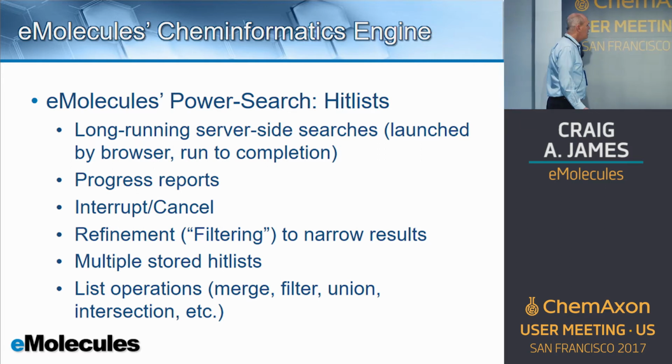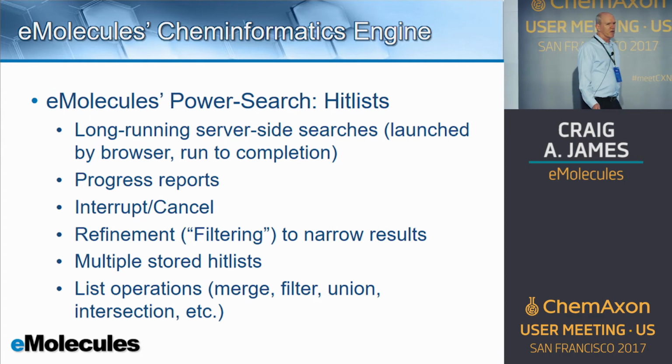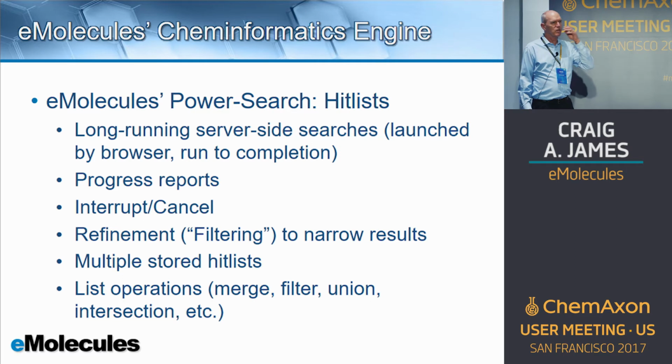Another thing we allow is multiple stored hit lists and hit list operations. That is, you can do one search. Let's say you want to find everything that has a 5 or a 6-membered ring, which is hard to do with languages like SMARTS and molecule editors and things like that. You can do the first search for the 5-membered ring and then the same search for the 6-membered ring, and then you combine them. You can merge your results into one. So you don't have to think up these complicated queries in your head or write these ridiculous SMARTS or whatever it is you have to do. Hit lists are great for that.